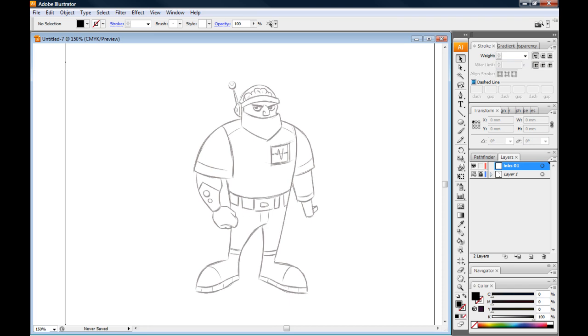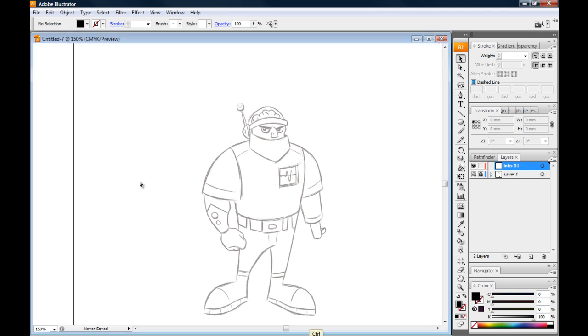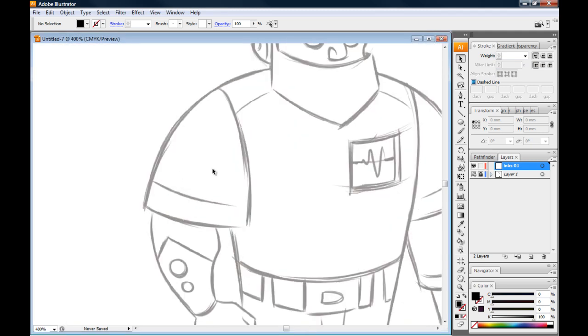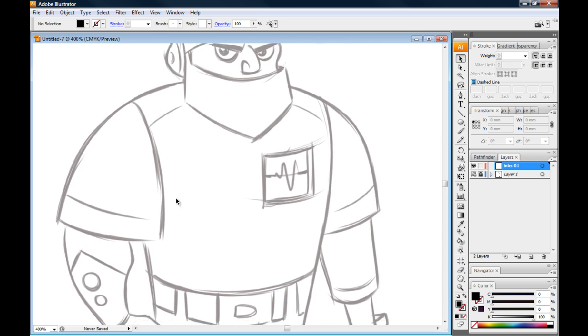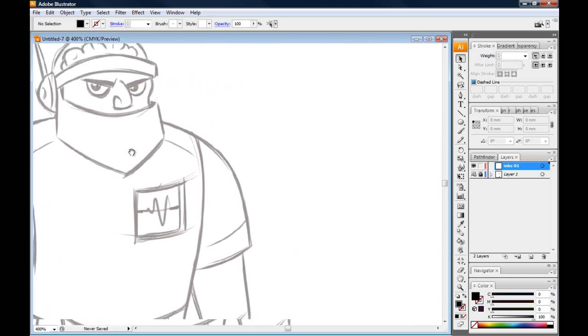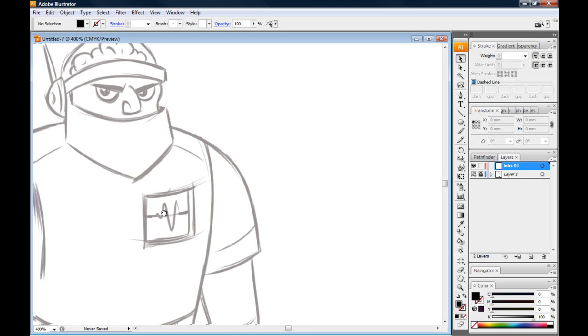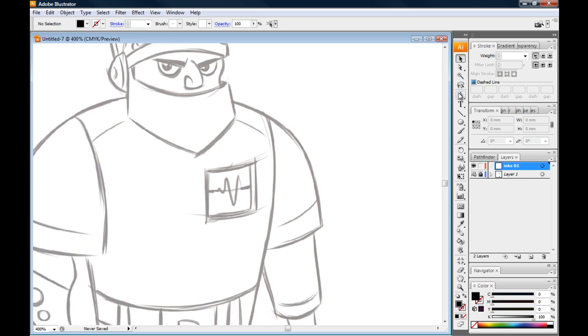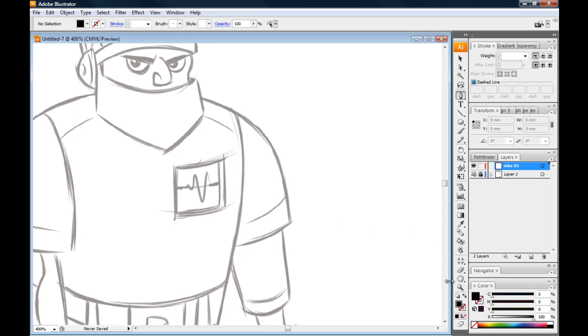And I think at this point we can begin the inking. Now what I'm going to do is show you a couple of different ways to use the pen tool. Now first off, let's take a look at the pen tool. If you're not familiar with it, it's this icon here. So we just select it, and down here these icons, the full filled out block here, this is a fill. So if you've got this selected and this one behind, that's the stroke.